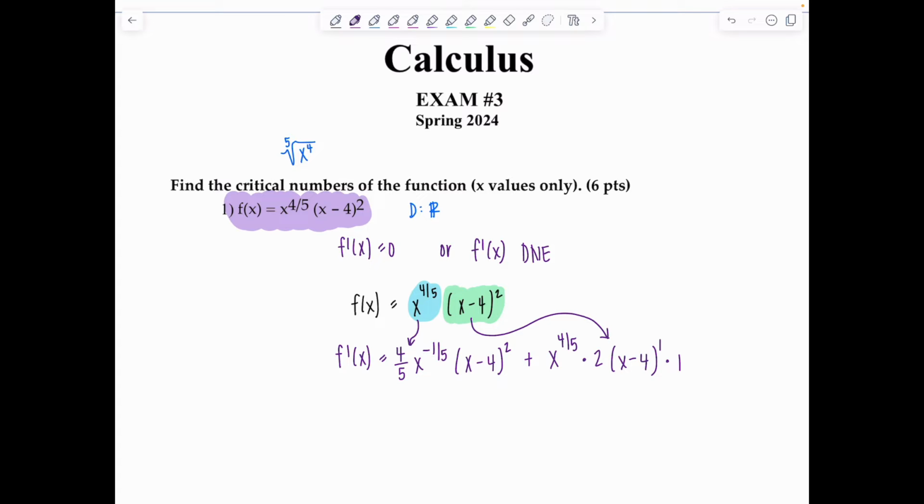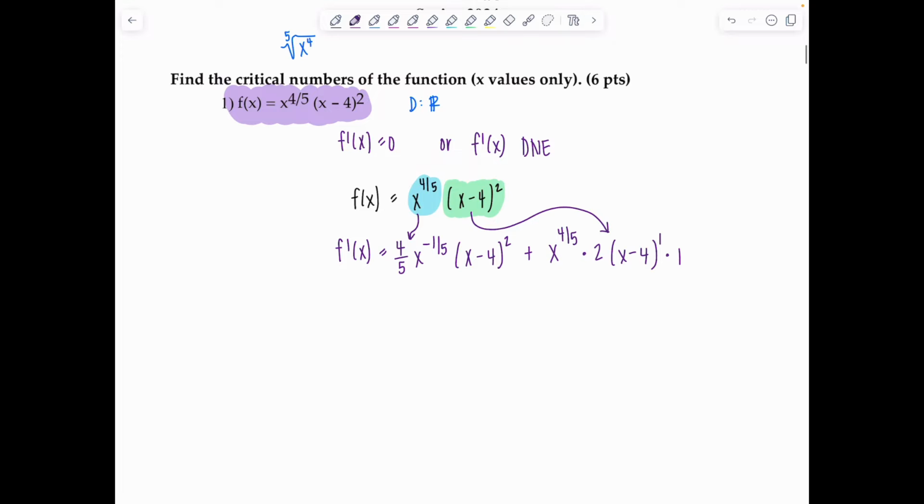Now here is where a lot of students struggle, because we need to clean this up so we can find the zeros and where it doesn't exist. Here's my advice. You have two options. You could factor out the GCF right now. Most of the time, unless your algebra skills are really on point, it's a rough situation to factor out negative exponents. So let me show you a different way. You'll get the same result, but if your algebra is not ready for competitions, maybe try this. So f prime of x equals, I'm going to put everything with the negative exponent in the denominator. And that 5 in 4/5 is already in the denominator. So I'm going to have 4 times x minus 4 squared over 5x to the 1/5.